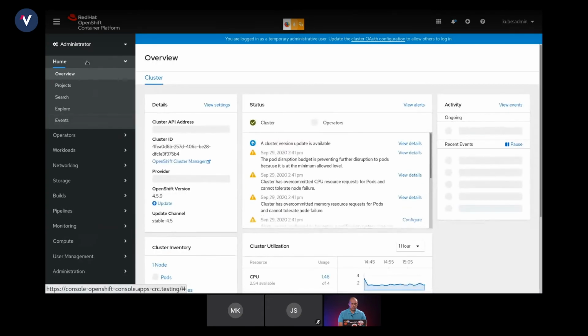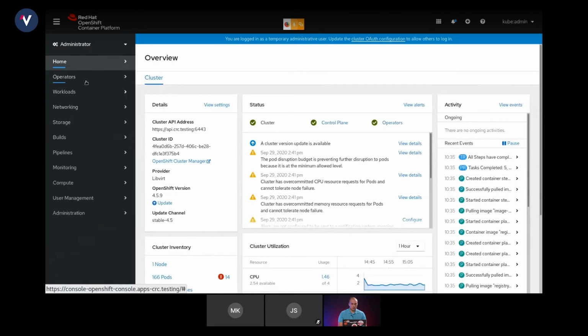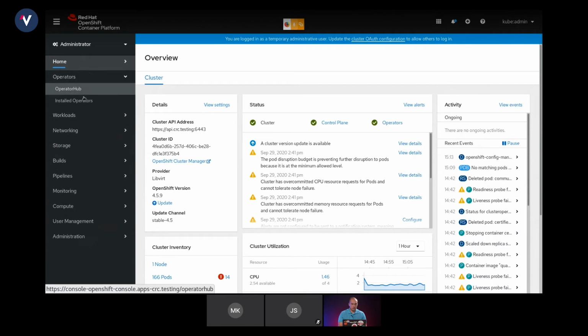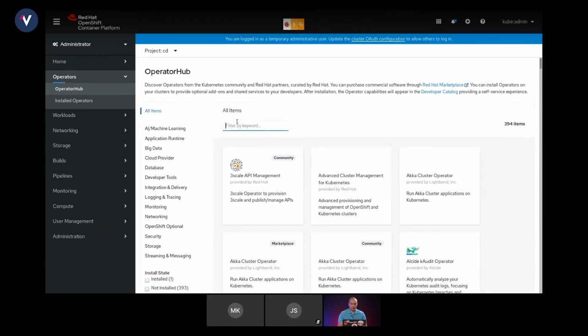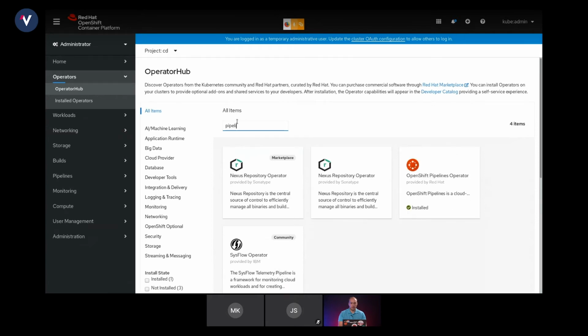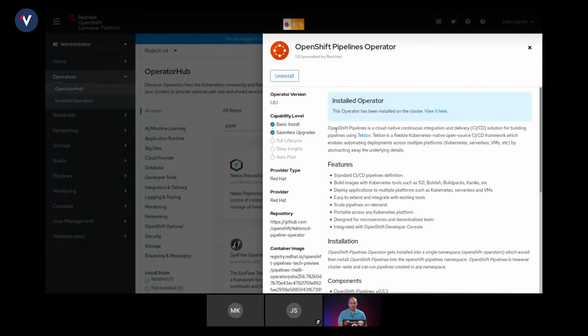If you know from the previous webcast, we have the integration with the OperatorHub, which is a repository of operators, and here the OpenShift Pipelines operator is available.